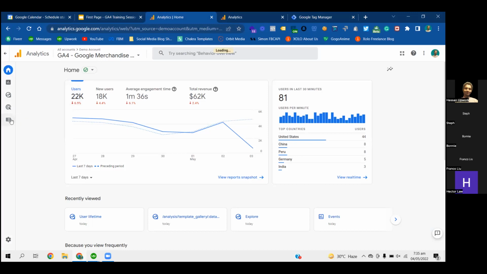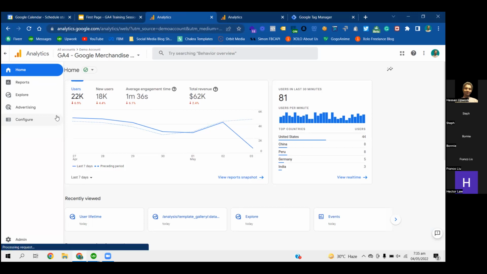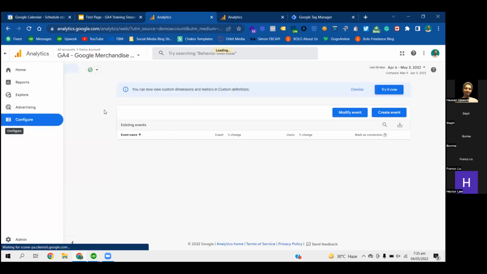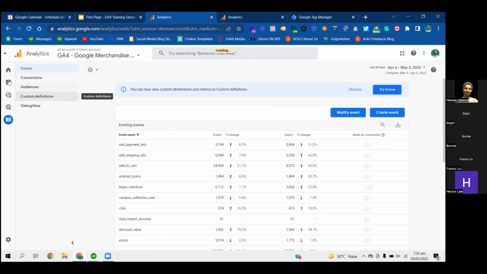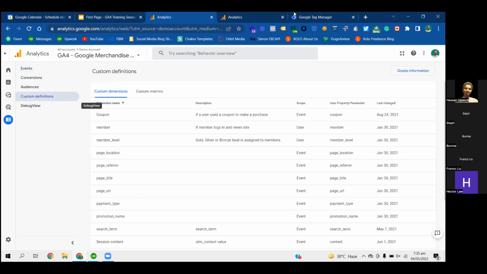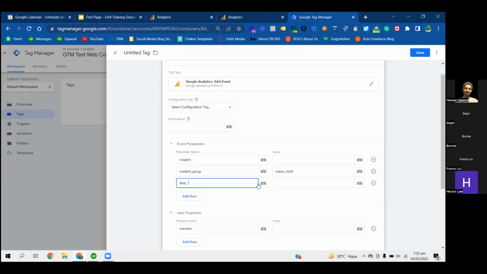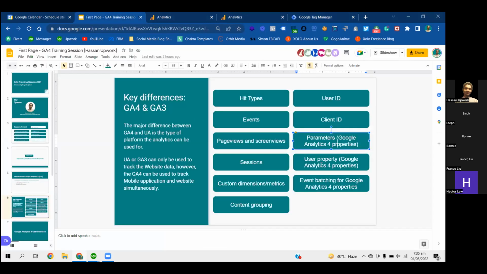You have to configure that dimension first in order to see it inside your reports, or to use it inside your custom reports. So make sure that you have configured the custom dimension, and that you are also sending that custom dimension some kind of value when you are configuring Google Tag Manager or the default GTag code.